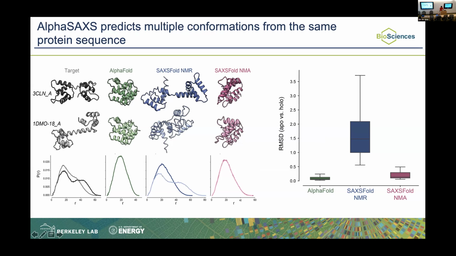Then we can see AlphaFold didn't do a good job, but our NMR can try to generate two diverse conformations that match the SAXS. And they also apply to the entire test data set. But there's one key problem that we will solve later, and I will show a later slide: despite the shape of targets looking a little bit similar, basically the electron density overall looks similar, the structure actually does not look that good. So we'll fix it later.